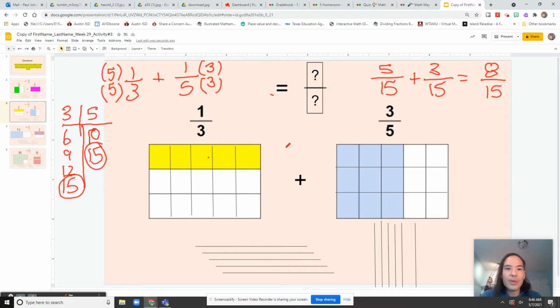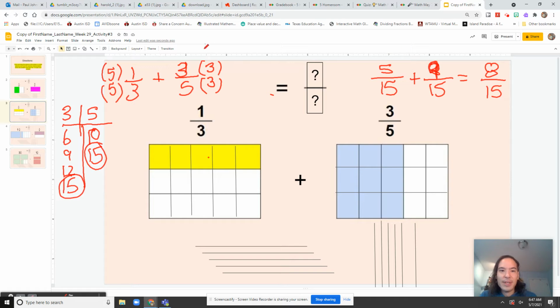Oh, what did I do over here? This is what I did wrong. If you noticed, this was 3 fifteenths. That's what I did wrong. So sorry about that. That's probably confusing. Let me erase something real quick. Or we could just turn this into a 9. Okay, so what happened here is I wrote a 1. So that's something that can go wrong really easy. If you write the wrong number, it's going to be wrong. So I wrote 1. It was a 3. So I changed it to a 3.